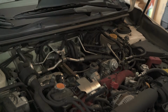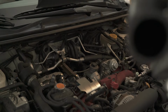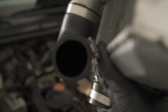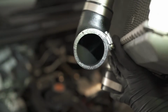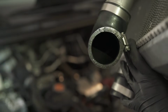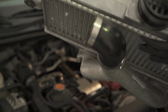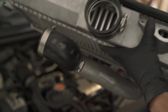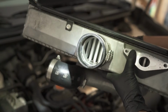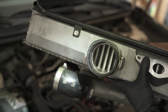Now that the intercooler is out, I just want to show you a couple of things. Let's see here. If you could focus on that, it looks somewhat clean on this side, I think. A little bit of residue, but on this side, where it's going straight to the throttle body, there's definitely a lot of oil that's picking up there, and that is not what I want to see.